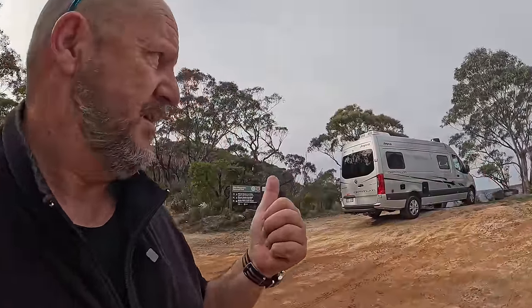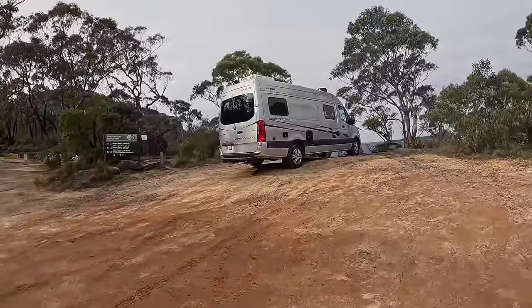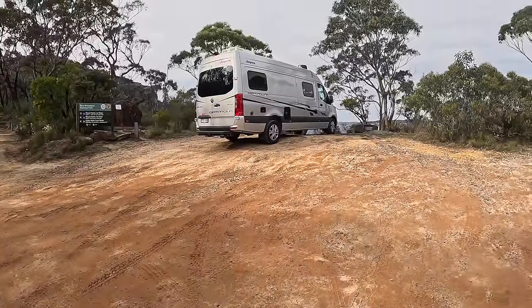You should be able to come to locations like this, right? Just the simple picnic area in a national park. We're lucky here, this one, it's rear-wheel drive. So, you have a fair bit more confidence. Let's see if we can get out up this hill. I'm sure we can, no problem.